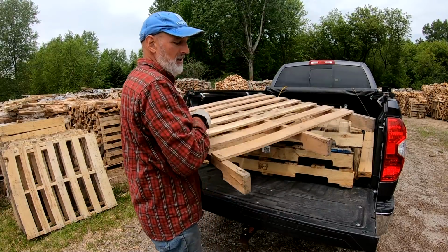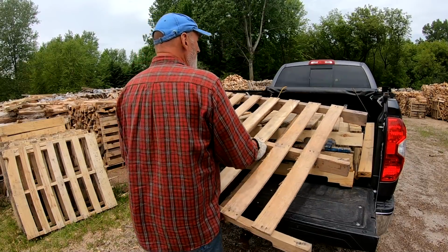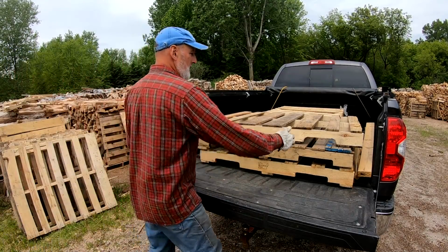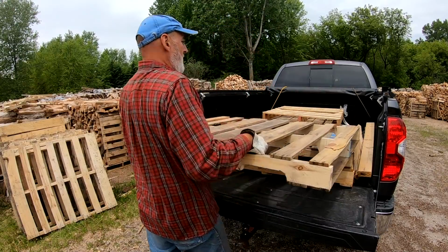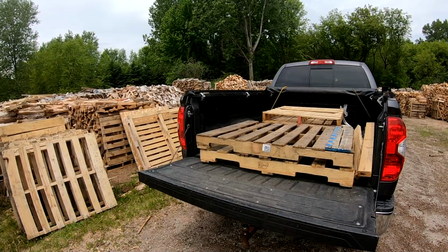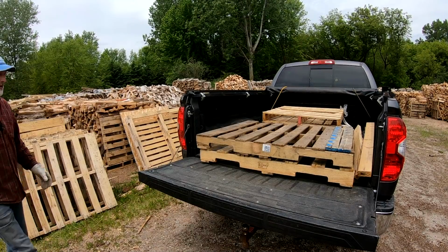So a lot of times you're gonna get busted pallets like this that are missing a board, or the bottom might be busted from the pallet forks in the factory. Like this will get busted sometimes. But I don't care, it's just for firewood. It's gonna sit outside for 2 or 3 years and keep wood off the ground. So it doesn't really matter if it's busted or not.